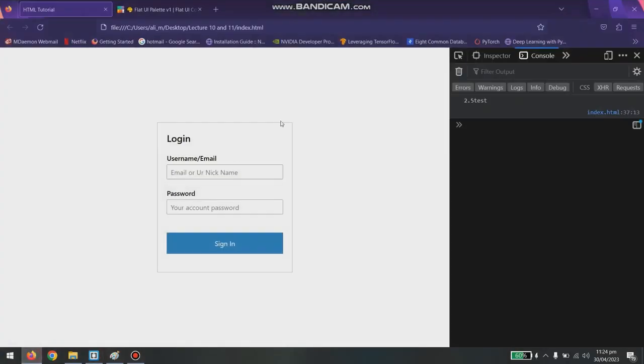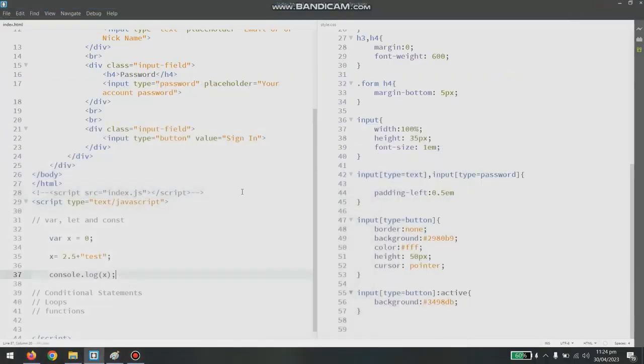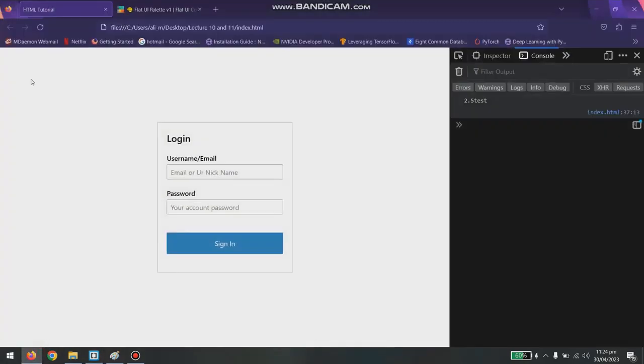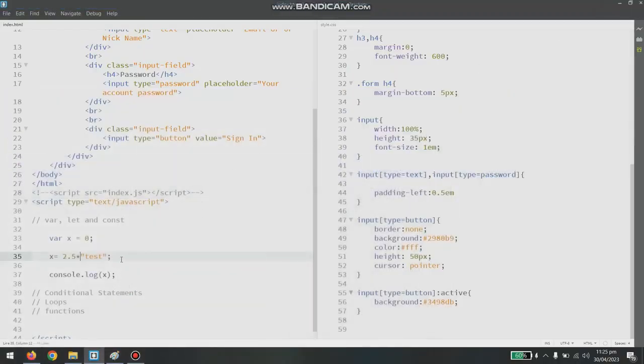So always check the console, but if you see this thing and then you use that for another formula, and instead of concatenation you write asterisk here, then this will give you NaN, not a number. It does not give you a red error or a big chunk of statement saying you have written this wrong, some kind of exception. It will just give you not a number, and NaN means not a number because it tells that 2.5 cannot be multiplied with test, because test is a string and a string is not a number. That is very clear to you. I hope everyone has this much clear.